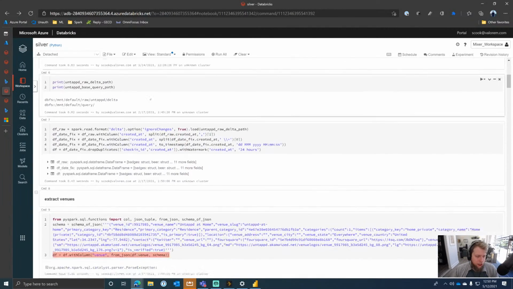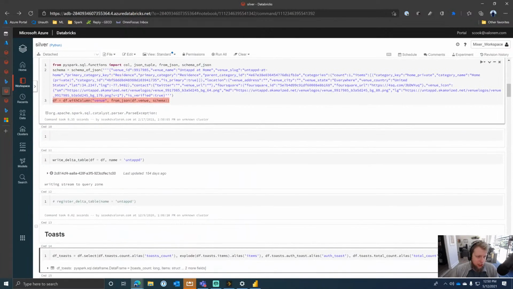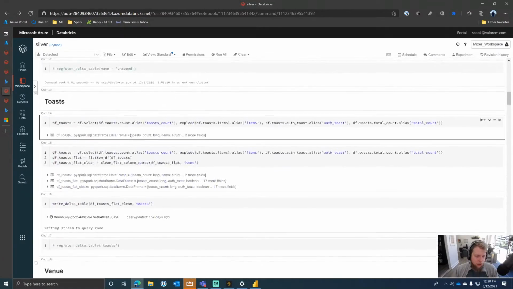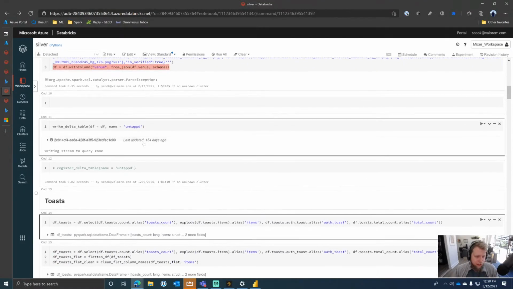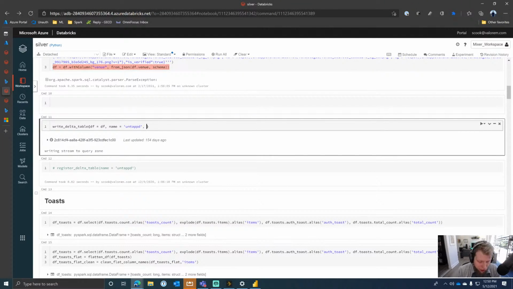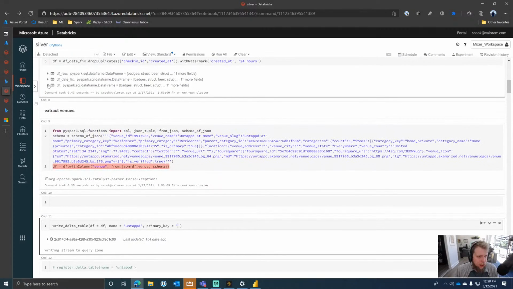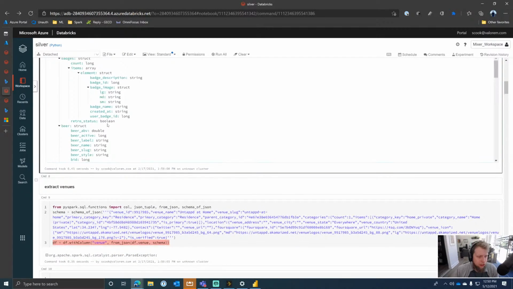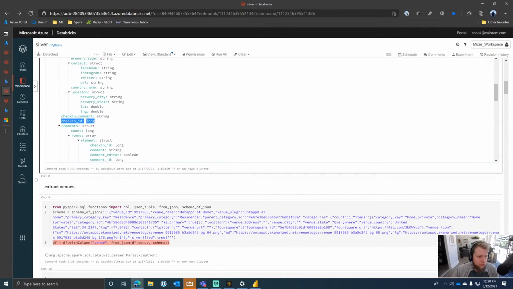So the idea would be that everything up through here, or rather here, happens on its own. So let's go ahead and run that. We're also going to need to provide a primary key. And that can be check-in. Yep.